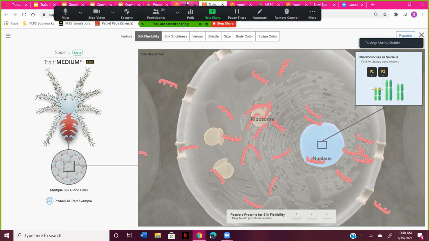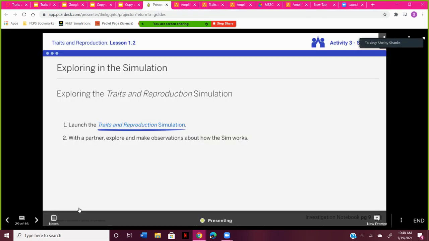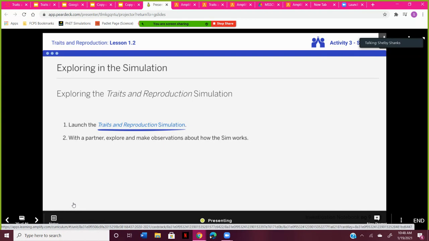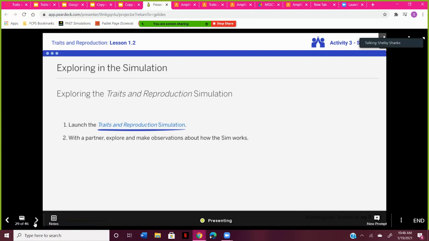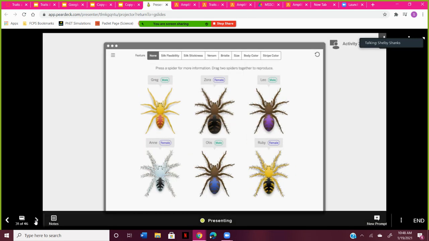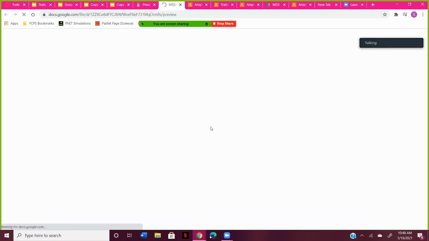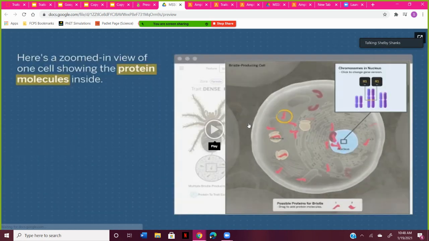Okay, so kind of just playing around with that. I'm going to go back to our Pear Deck because we've got about 15 minutes or so, and we've got a few more slides to get through. That simulation is kind of just going through what we're going to be looking at the next few weeks. I'm going to skip through this page, and this is going to talk a little bit more about what that is, what this is showing you.